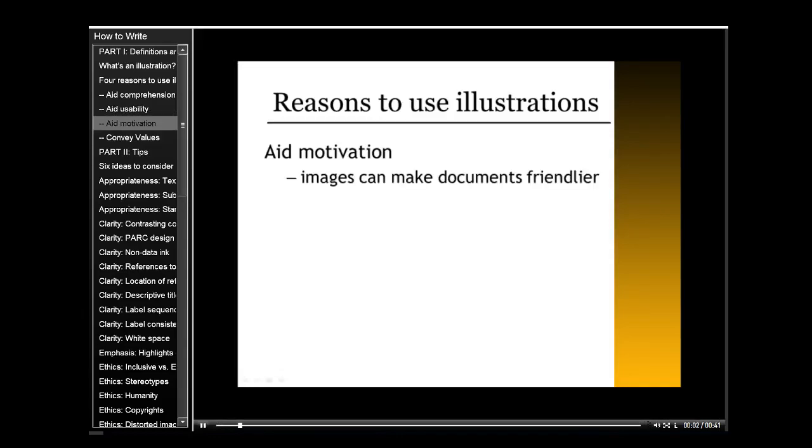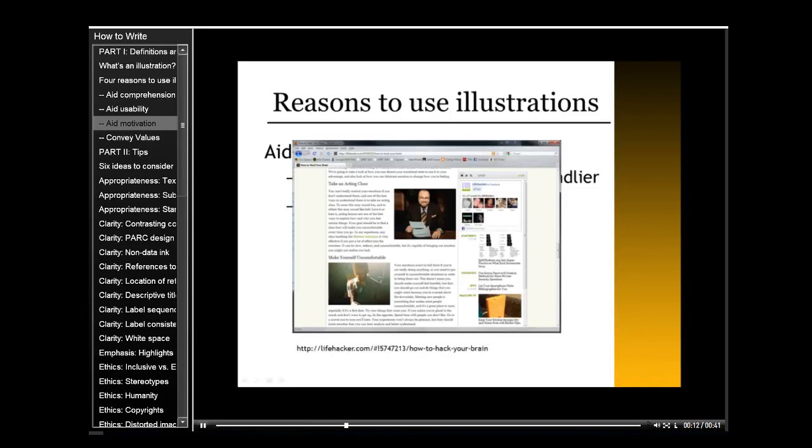Aiding motivation. Images tend to make documents seem friendlier. They also are nice because people like pictures. For example, here's a website page just talking about something, anything. Notice that the pictures break up that wall of words and they make it friendlier to read. Particularly, we've got James Lipton smiling at us there. Fantastic. The idea is break up the flow, make people comfortable. People like pictures, and particularly people like pictures of people doing something, using something, looking at them. We're very social type beings.